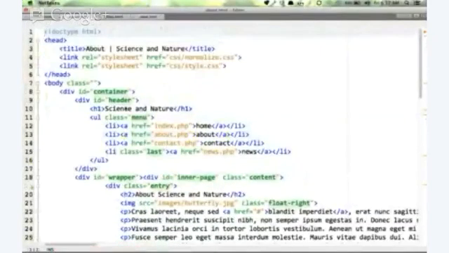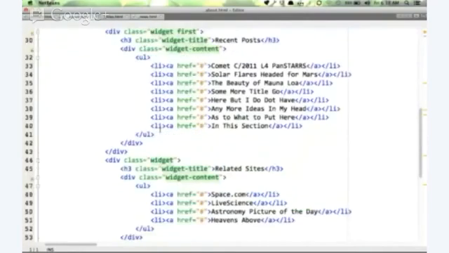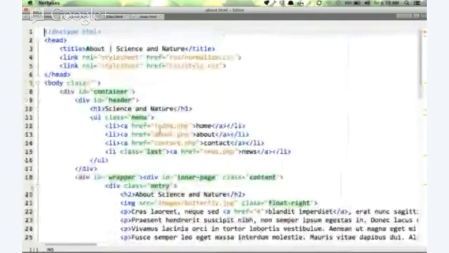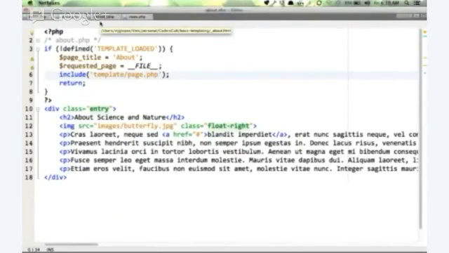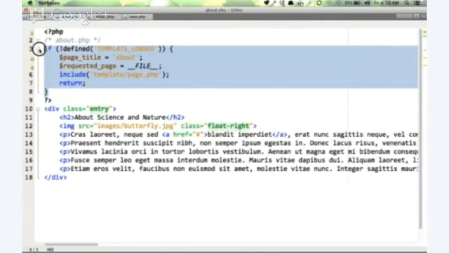Okay, without a templating system, we have the header, we have the head, we have the title, the sidebar, the footer, and the content itself. And with the use of a templating system, you can see that since we now remove the header, we just put it in a separate file. All we now have to do is check if the template has been loaded. How many lines of this? Like 1, 2, 3, 4, 6 lines of code over here is pretty much the heart of the templating system. This is a very, very simple template system.